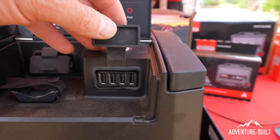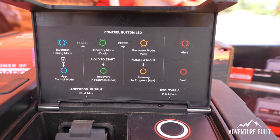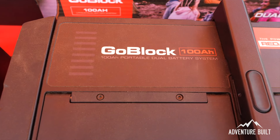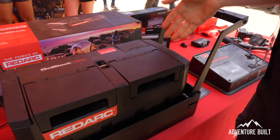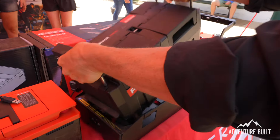To get 50 amps from solar alone you'd need about 1,000 to 1,200 watts of solar panels — a big setup. But it can also be wired to your alternator through your start battery, acting as a smart battery isolator that protects the start battery from over-discharge while maximizing charging while driving. It's designed for inside the vehicle — it can handle a light shower but isn't fully waterproof. There's also an accessory called the Go Block Power Dock for semi-permanent mounting, and you can lift it out and move it to another vehicle.